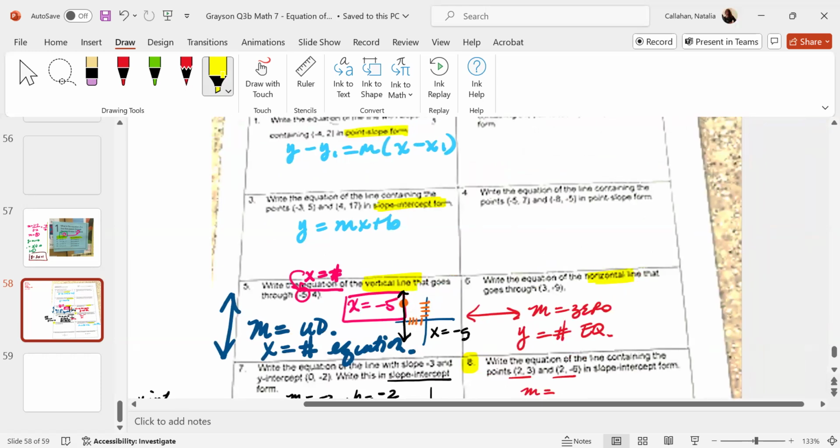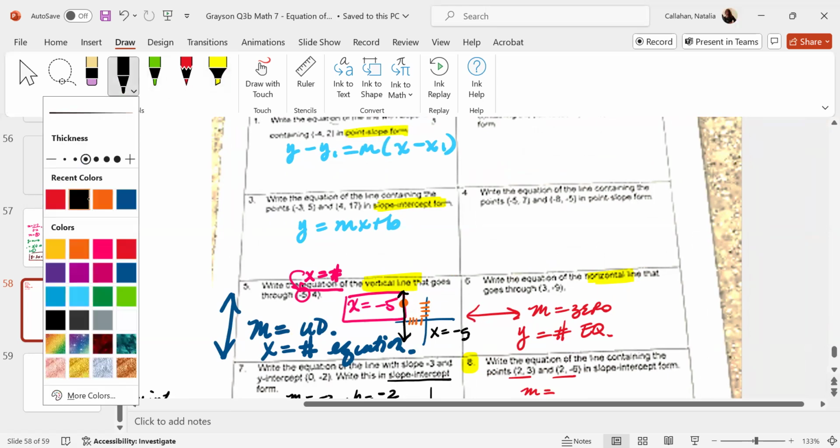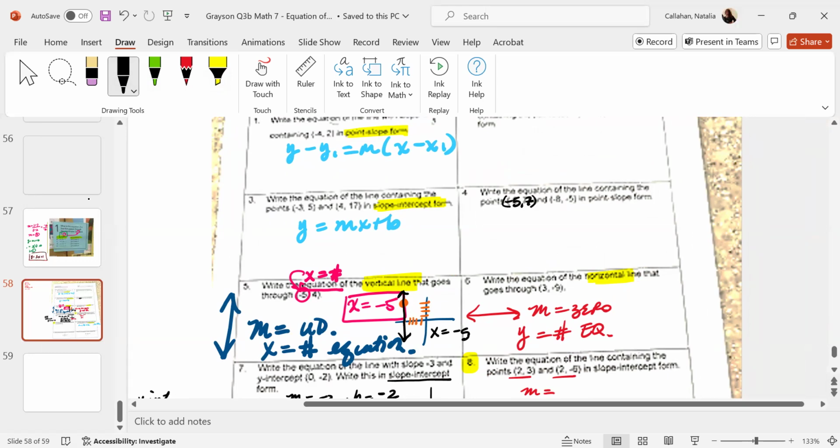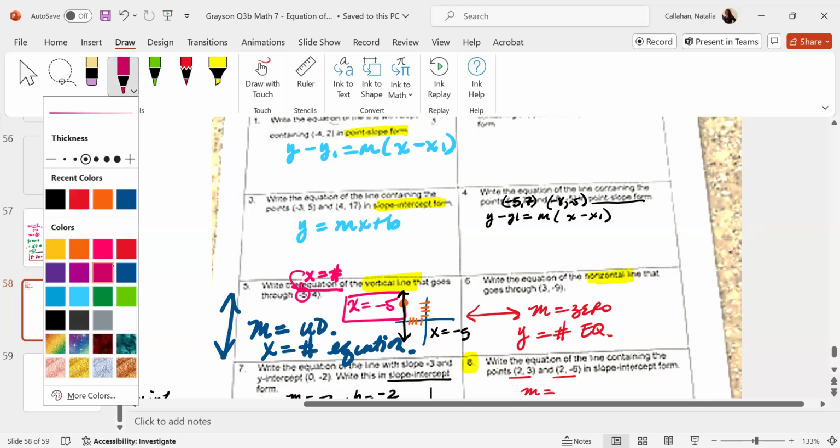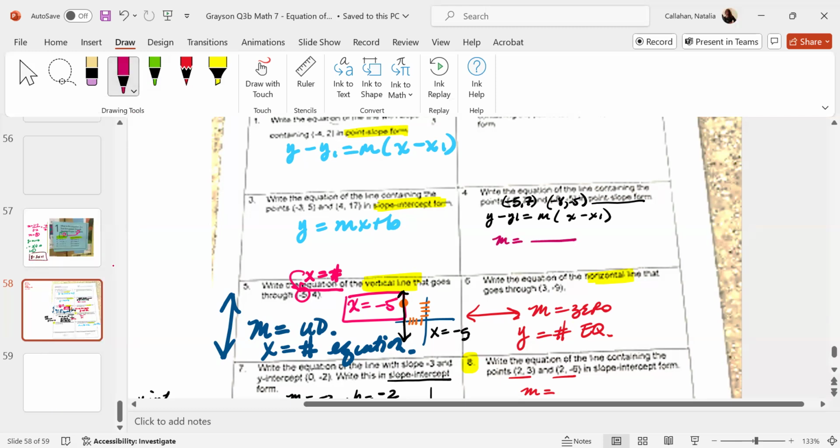Oh, okay. So number 4. It's hard to see that one, but is that (-5, 7) and (-8, ...)? In point slope form, correct? Okay. Point slope form is y minus y1 equals m times x minus x1, right? So you're given 2 points. So I can find the slope, correct? When you find the slope, remember, you don't mix them, okay? So it's -5 minus 7 over -8 plus 5. Now you find the slope. Go ahead.